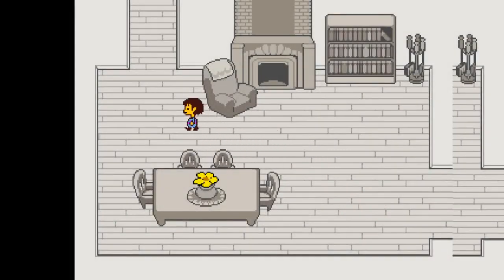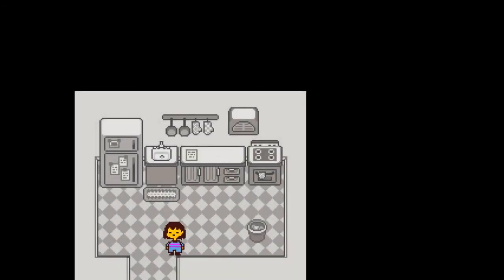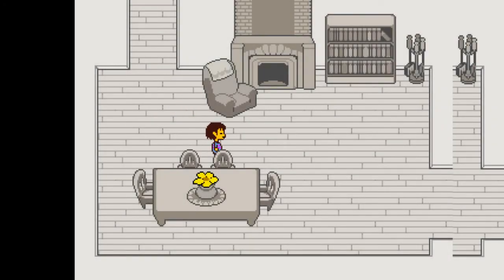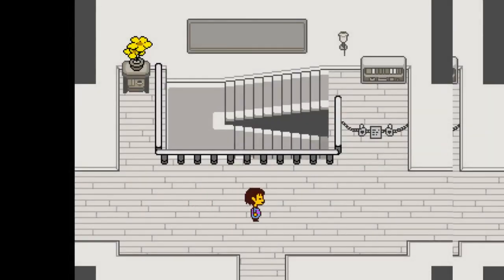For glitched runs, you want to go right first, but for glitchless, which is Genocide, we definitely go left first. It saves a little bit of time, about 1 second of walking to go left first.